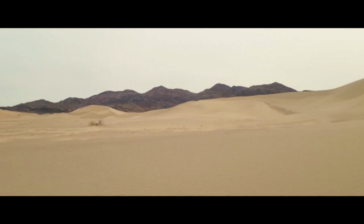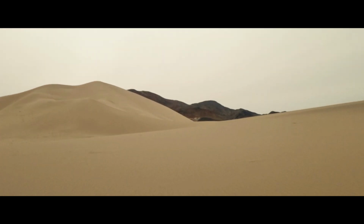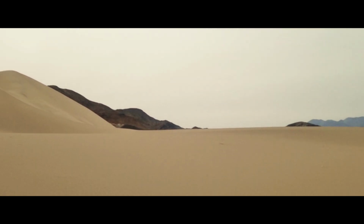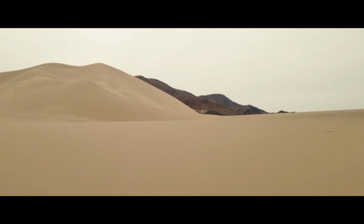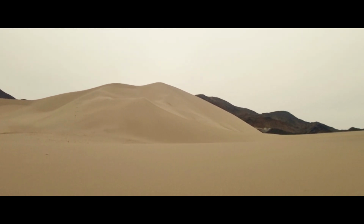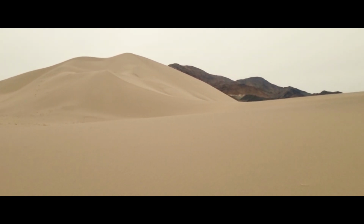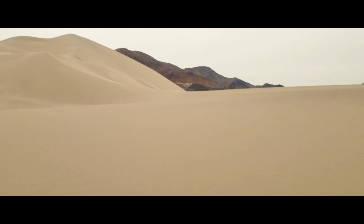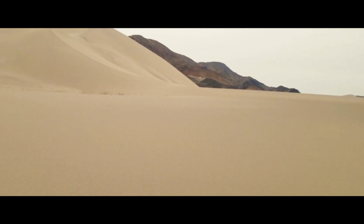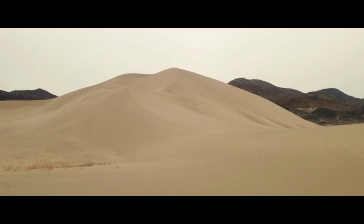That's quite a ways over. It's like 3 football fields out through sand and uphill. So this looks like it's right here. Maybe one football field. The ridge, that is. Not a footprint on it. I'm definitely in one of those situations again where I lucked out. Again, there's been a lot of heavy winds lately. So if there were anyone out here recently, it would have been covered up. But here's the ridge. This is very doable.